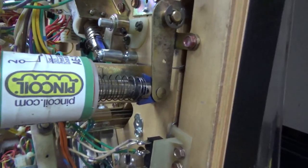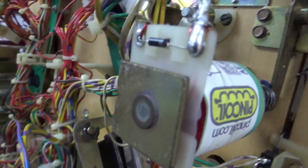That coil has been replaced at some point. I think a lot of these have. And it looks just fine. But I don't know about the solder there.